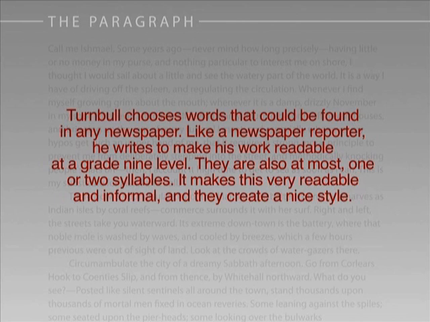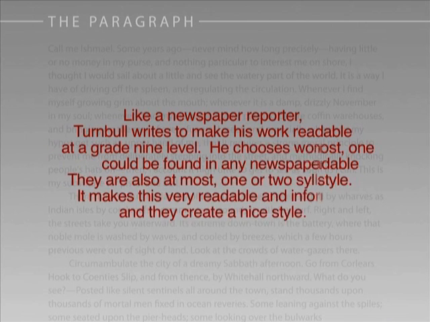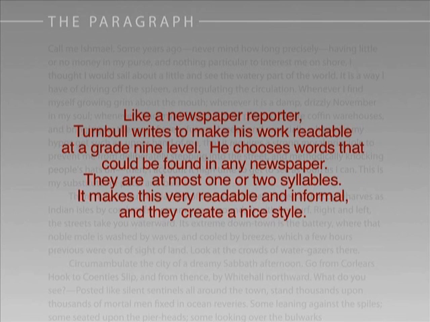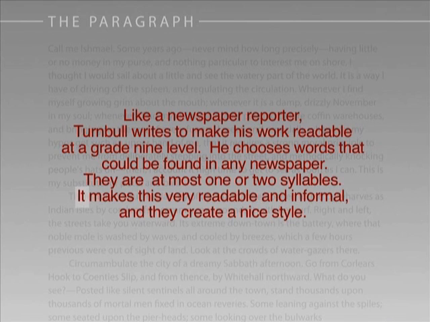Now let's tackle the rest. We now have to re-establish that they refers to the antecedent words. Let's try moving the antecedent closer to its pronoun. Like a newspaper reporter, Turnbull writes to make his work readable at a grade 9 level. He chooses words that could be found in any newspaper. They are at most 1 or 2 syllables. We don't need the also or the comma. It seems to be referring to using short words, and this to Turnbull's writing, but I don't like having to stop and figure this out.